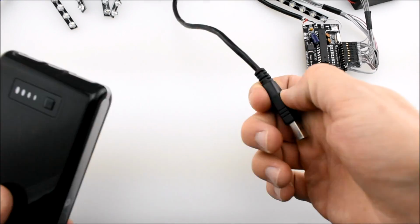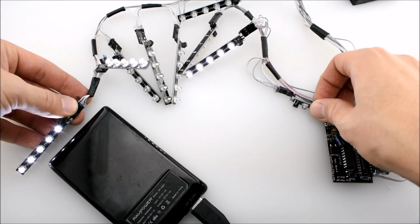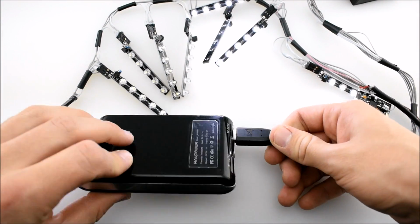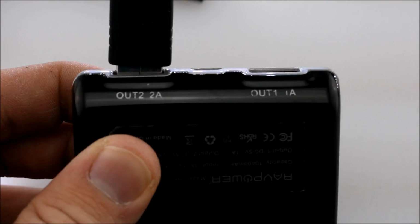So let's start. This is what it looks like when completed. I have a USB battery bank on the left, and I have the USB plug soldered onto the LED kit, and as you can see, the LEDs light up. The only caveat is that this battery bank needs to be able to supply around 2 amps just to be safe. So there you have it, 2 amps supplied, and everything works fine.